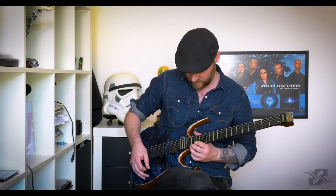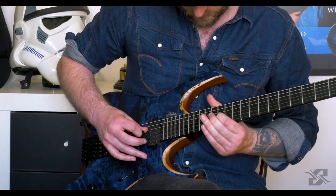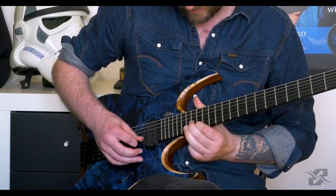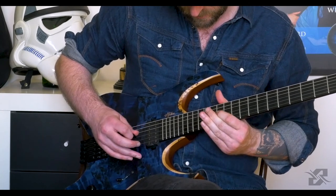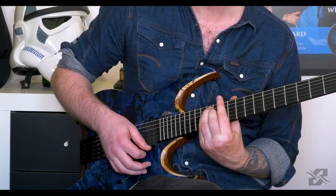Only one more thing to go, and that's this part. You're up on this high string bend, you let it come down, and you release it. For the people who are a little bit familiar with the concept of arpeggios, they might have seen that I play an E chord — or even an E sus4 chord to be precise — on this last run. You can see this little shape and this shape in that last lick. That's in case you are interested or familiar with arpeggios.